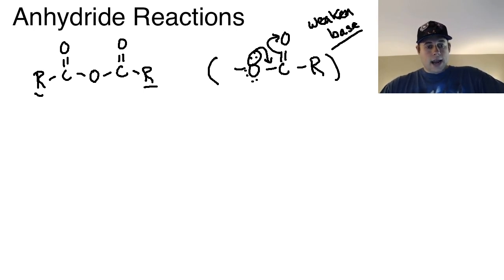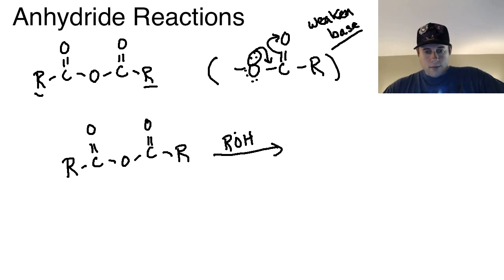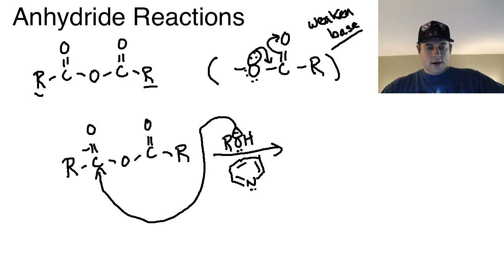So what can I do? I can turn the anhydride into an ester. So this is the one where I'll show you the mechanism. Again, this is going to sort of be a little bit of repeat for people that tuned into the acid chloride lectures. So what I could do here is I can use an alcohol ROH, whatever my R group is of choice, and then I can use a base. So we'll go ahead and we'll use pyridine as our base.